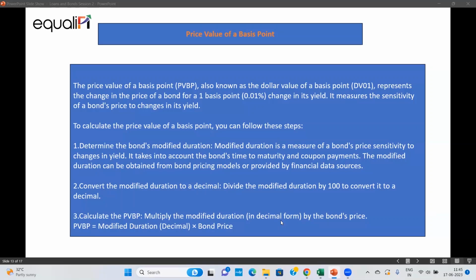Generally, what we do is use the cash flow and find out the price at different yields. But using the modified duration and the price of the bond also, we can find out the price. So the concept is the same. Only thing is that because these are not real life figures, the percentage coming out is slightly an outlier from the normal trade. Yes, sir, I understood. Thank you so much, Bharat.